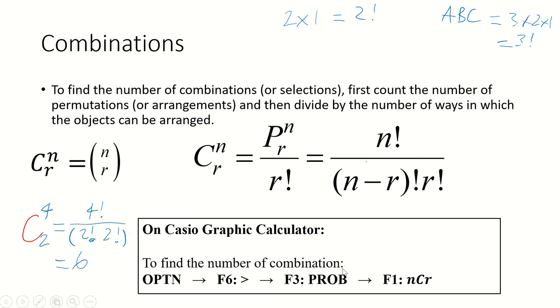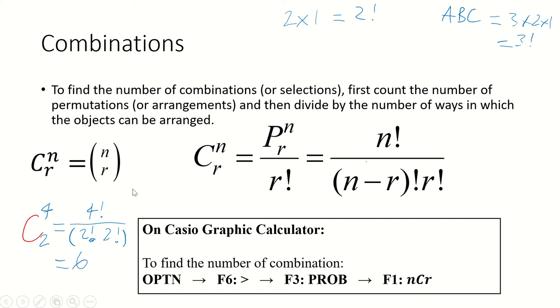And again, you'll notice that next to the exclamation mark on your graphics calculator, you also have the permutations button, and then you have NCR, which is for combinations. So rather than using the formula, we could have just written 4, then NCR, then 2, and that'll also give us 6. So the number of combinations from 4 people in groups of 2 is 6.